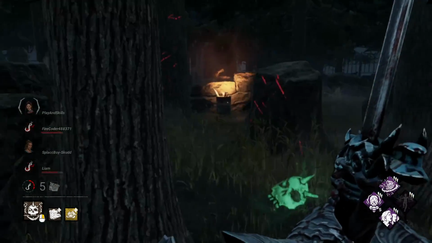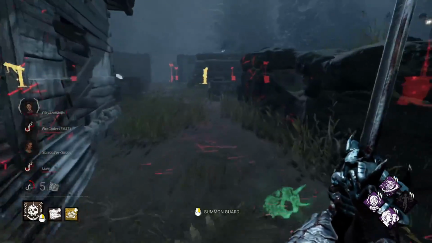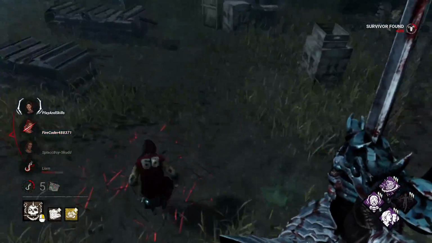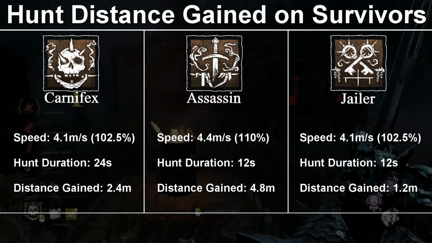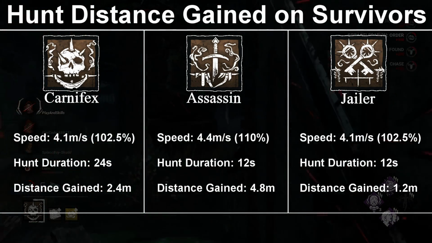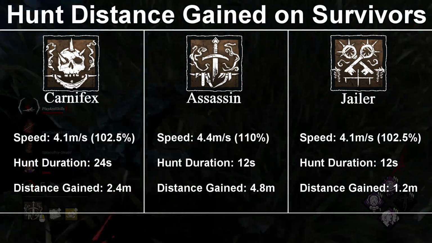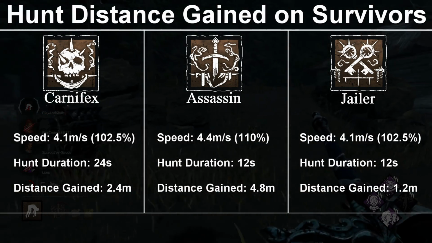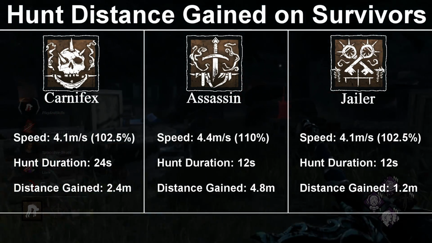The next difference is that the guards all have different chasing speeds, but we're going to convert this into a different unit to be distance closed on the survivor over the course of the hunt, because each guard has a different combination of running speed and hunt time, which means that they all cover different distances. Carnifex runs at 4.1 meters per second, which is 102.5% of survivor running speed, and he does that for 24 seconds. Jailer runs at the same speed for 12 seconds, and Assassin runs at 4.4 meters per second, or 110%, for 12 seconds. So, if we use these values to calculate the distance each guard gains on the survivor over the course of the chase, we can see that Carnifex gains 2.4 meters, Assassin gains 4.8, and Jailer gains 1.2.